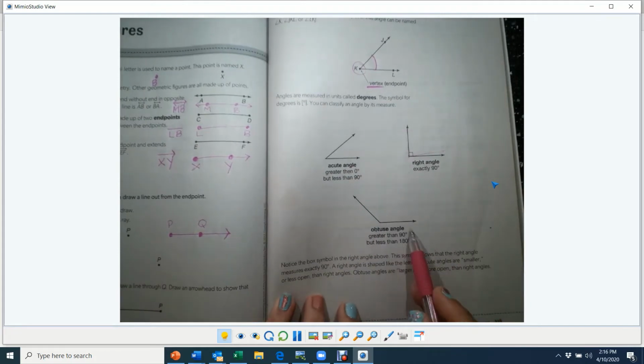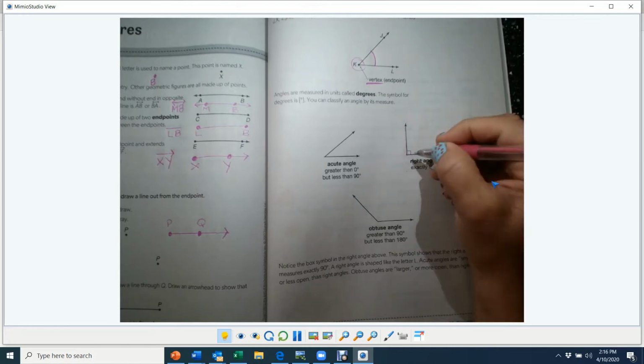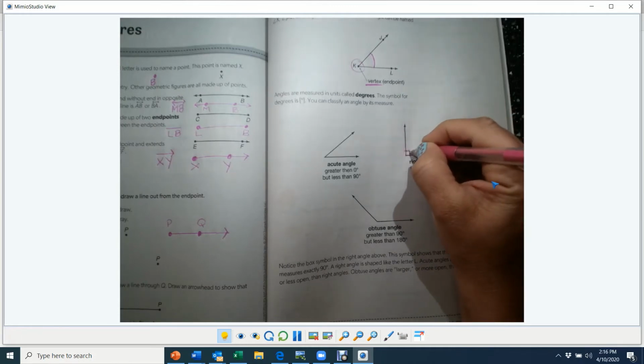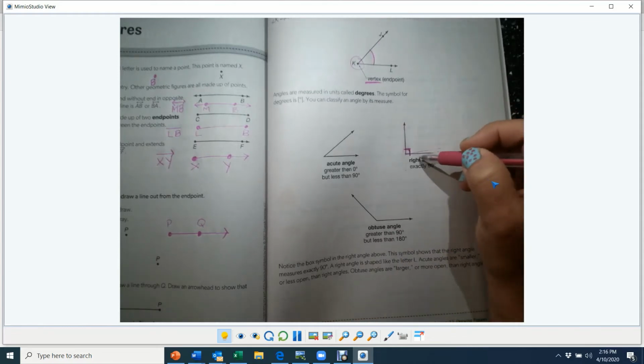And then an obtuse angle is greater than 90 degrees, right? So our obtuse angle is our big angle. It's bigger than 90 degrees. It's important, yep, they're having you look here at this box. Everyone, I want you to draw over that box to help you remember. When you see this symbol here, that is telling you that it is a right angle.